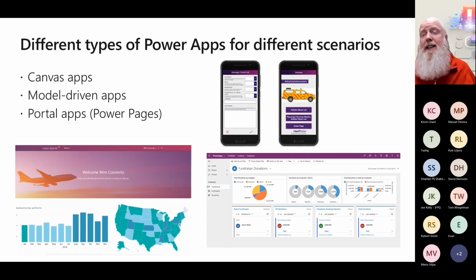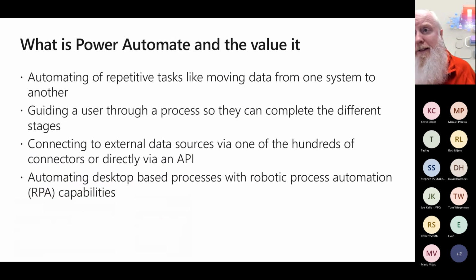So when you come to the exam, one of the key things is understanding which type of app I use for different scenarios. I'm going to give you a couple of little differences later on, but it's one of the classic exam questions. Which sort of app do I use? Or when should I build an app, or when should I build a Power Automate flow?